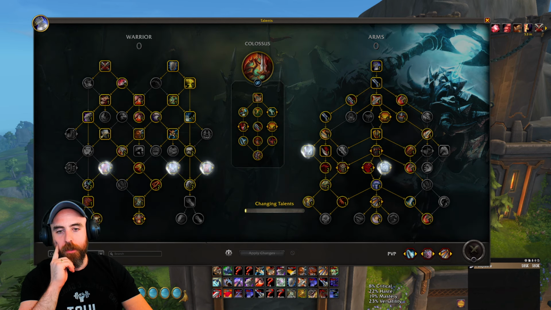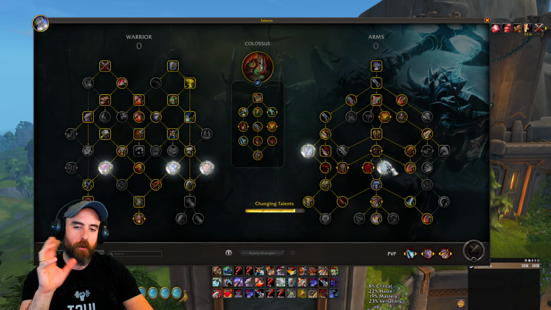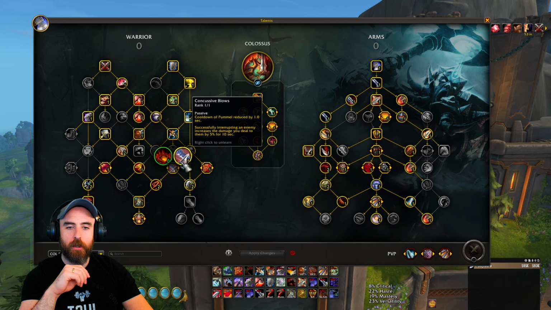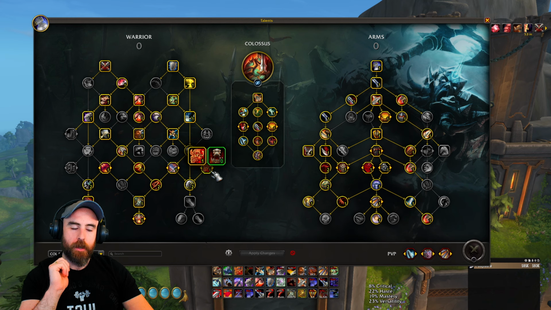For a single target scenario, we're going to be taking out Colossus Smash, or we're going to be taking out Warbreaker for Colossus Smash. We're going to be going back into Slam. Instead of the Shockwave thing, we can just do more damage after a kick, and then you can go for some utility in twos, help your buddies out. That's nice too. You can change this over as well.